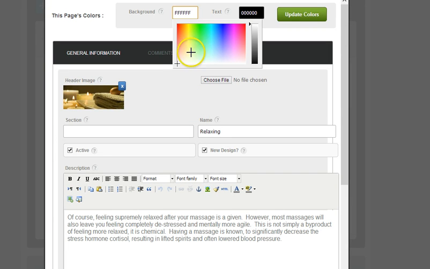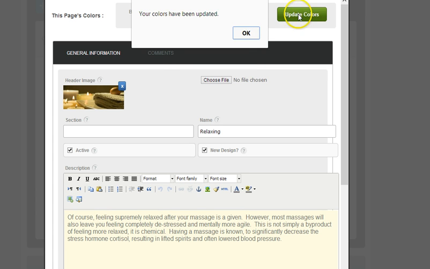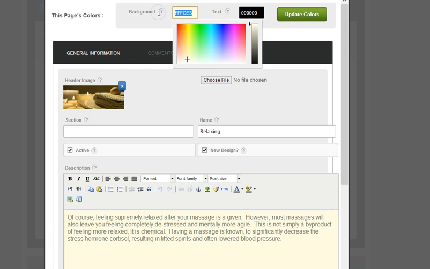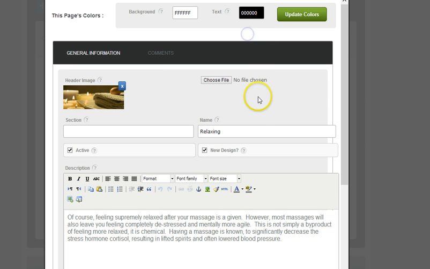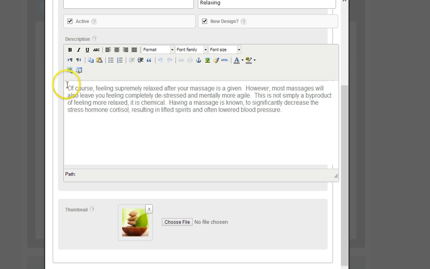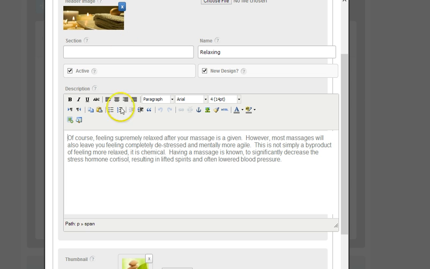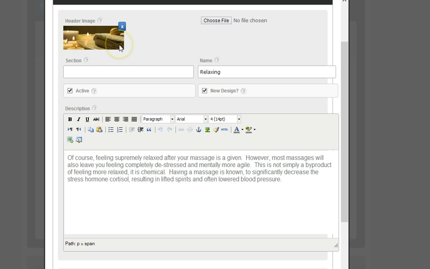Here's the color. You can have a colored background. You don't have to have white. That's just completely your preference, up to you. You could also put a picture in here, just like the trainers are, but I think if you use the header image, you don't need the picture. I say you use one or the other. That's why I have new design selected here. New design is not selected on the trainers because their photos fit better in here than in a header image. I hope that makes sense.